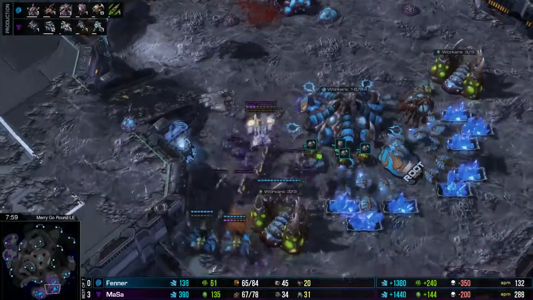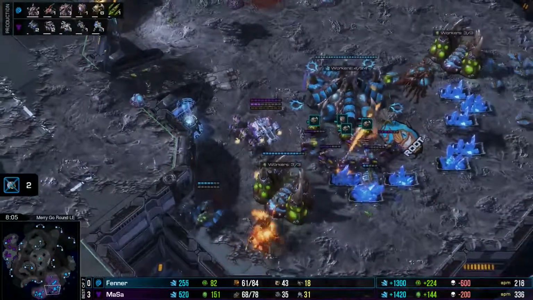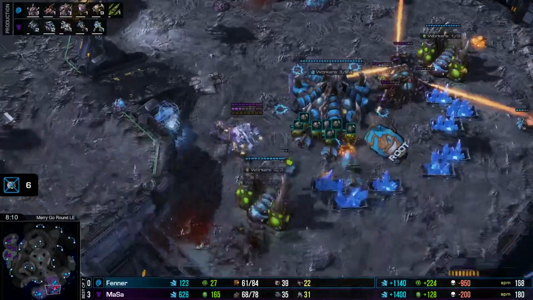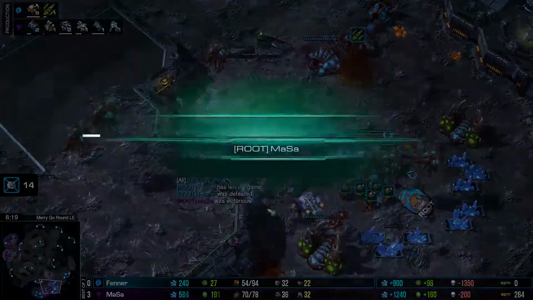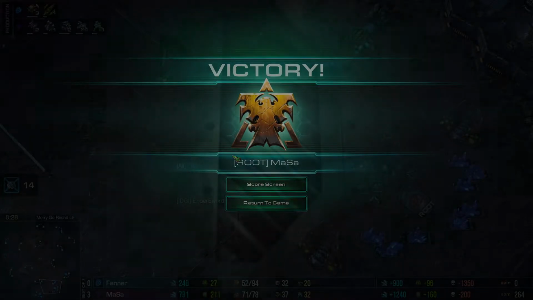Roaches are on the way again, but it's still a little while until they're actually out. Queen going down. The one left does not really have energy. Hellions going after the remainder of these drones. Oh, no. Off into a corner. So many. Crawler, yeah. That's going to be it. GG. Well played. MaSa's going to get the 4.